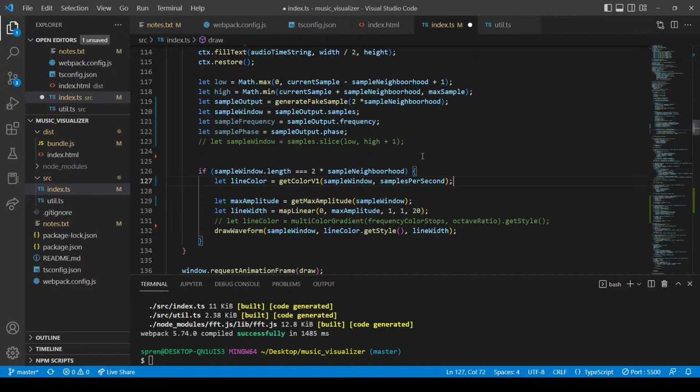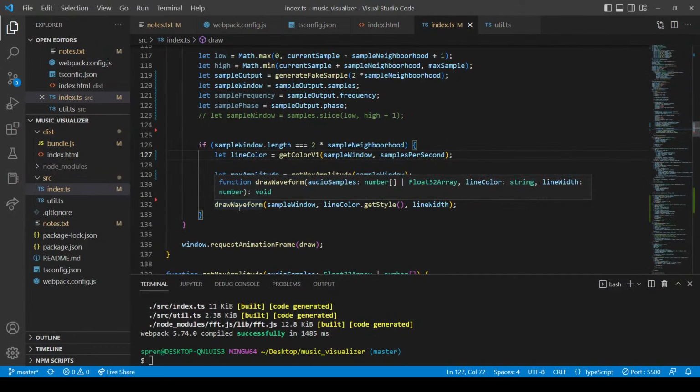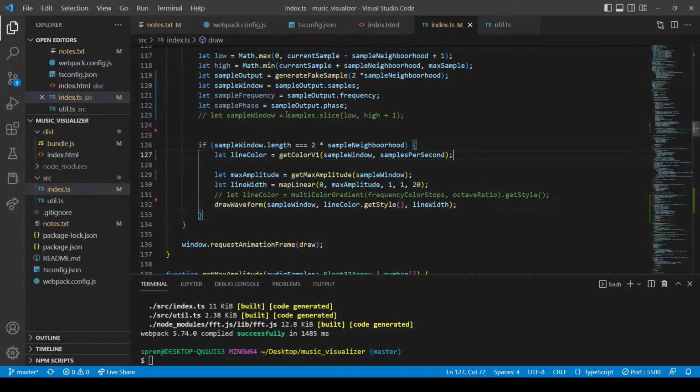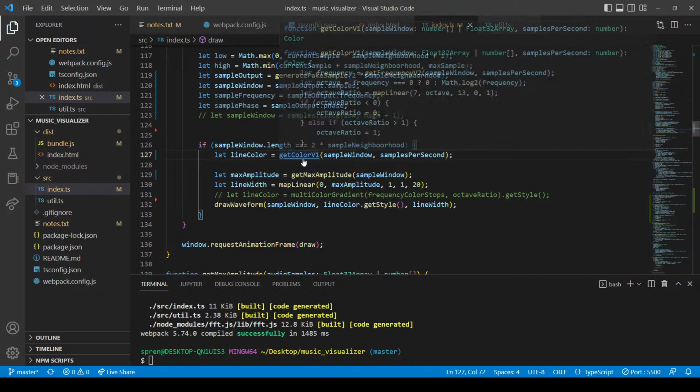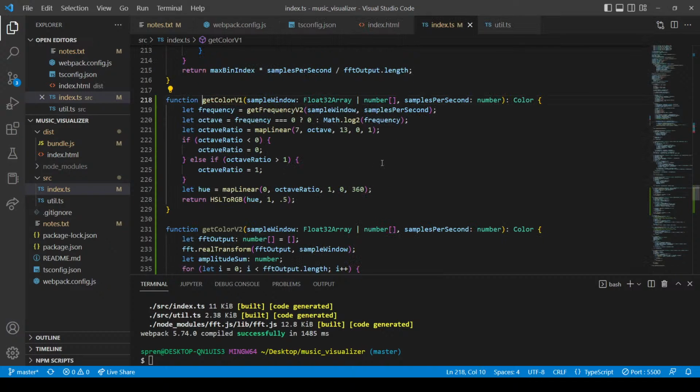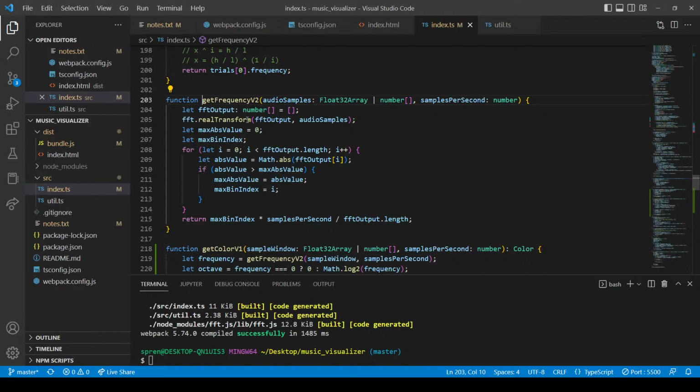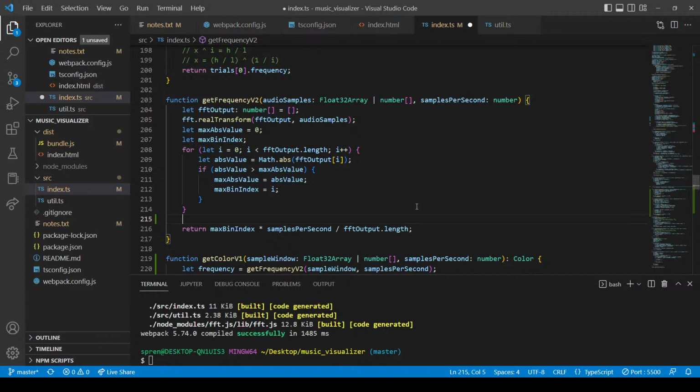Okay, we're using the sample. We're gonna call get frequency v2, and we're going to console.log the output.